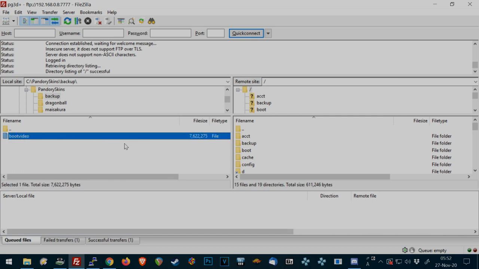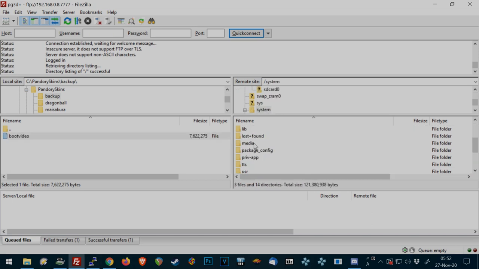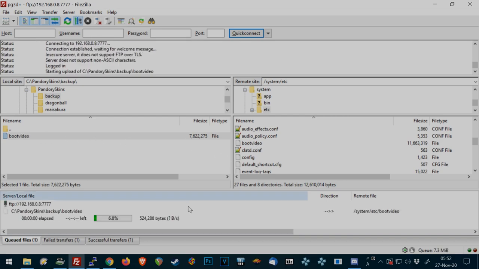Let's find the boot video again. System, etc. All right, just gonna drag and drop. Once you reboot your Pandora system, it'll revert to unwritable. So you'd be right.